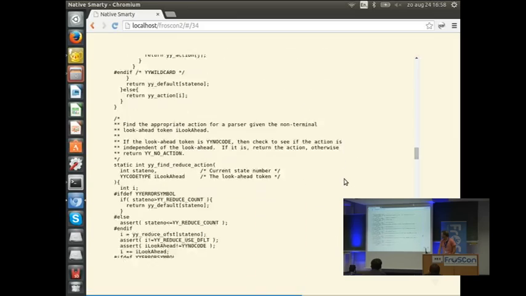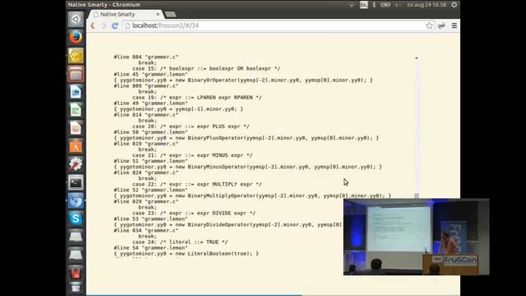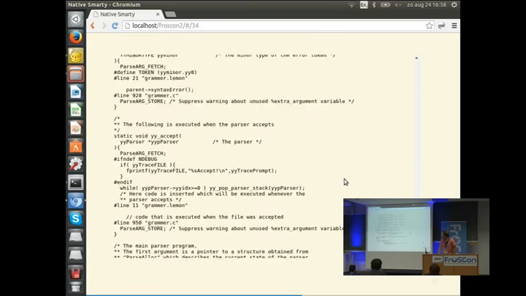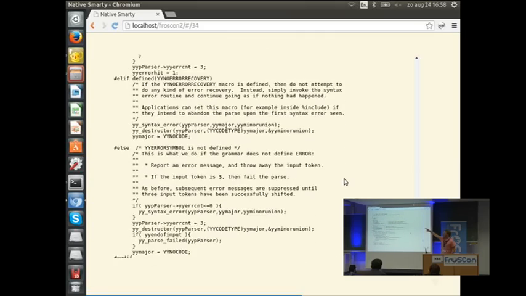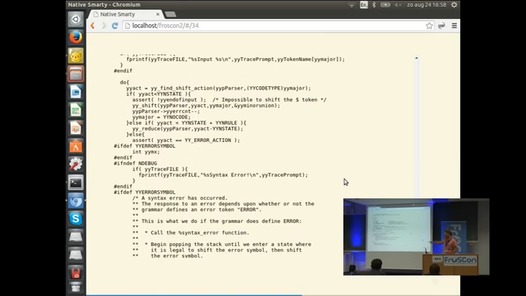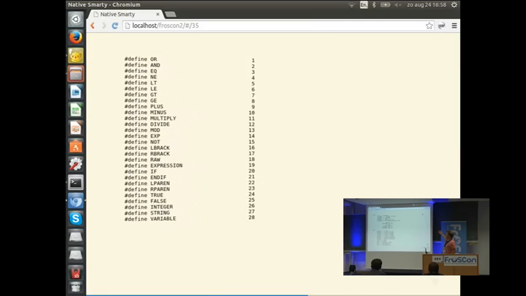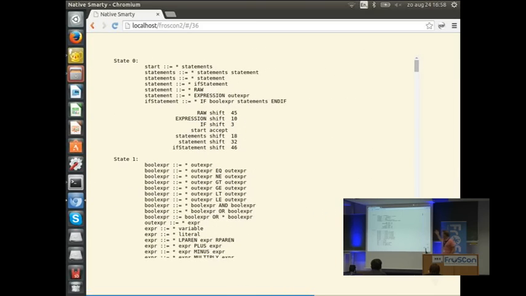So writing a parser is not easy, but we don't have to do it ourselves. We just have to specify all these parser rules, and the parser we get for free, for what would otherwise take a month. And this creates a parse function. I believe it is set here. This is the actual parse function that you can call from your compiler program. It creates some other output files: a header file with the constants defining all the tokens, and a grammar.out file. I think this is some debugging file, so it is not used in the project, but it came out of Lemon. Maybe you can do something with it.